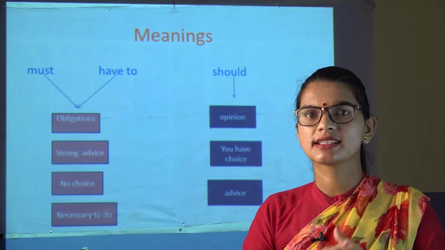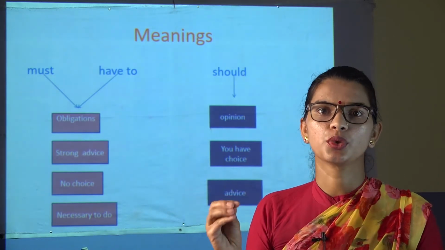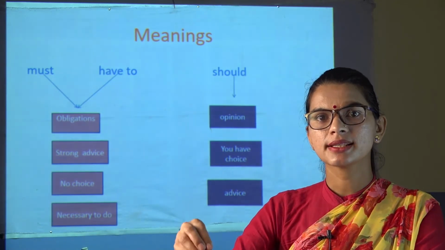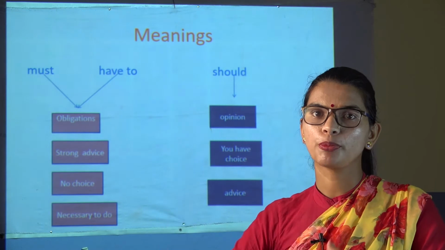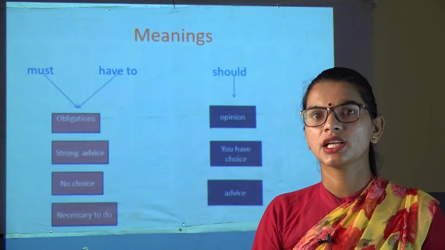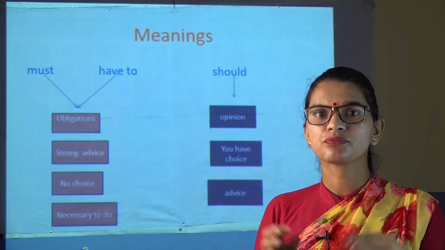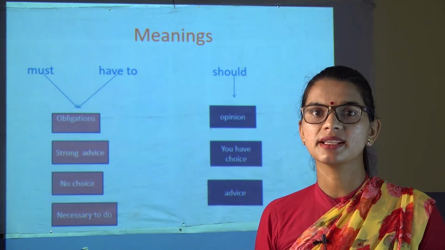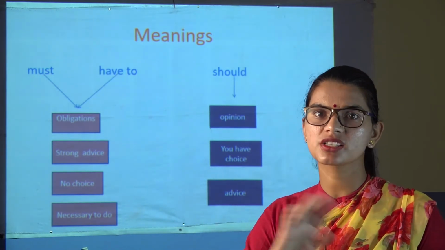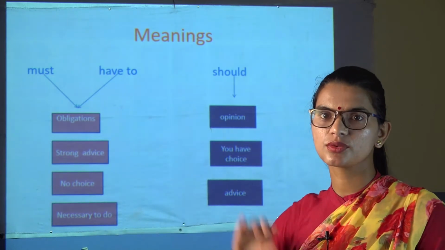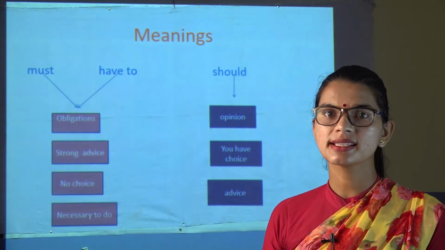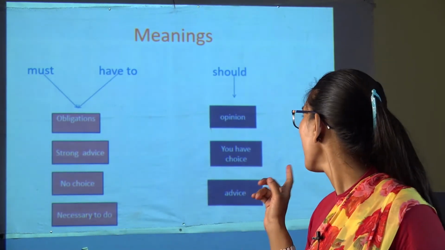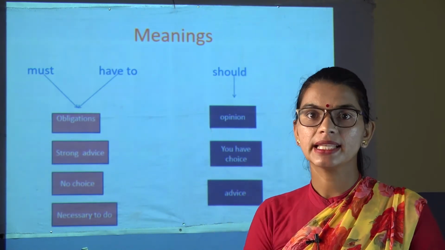Okay. Suppose, for example, you should go to Pokhara. Somebody suggests or advises you should go to Pokhara, but you have the choice. If he or she tells you to go to Pokhara, you must go to Pokhara. That means there is no choice. You must go. But the use of should is slightly different. So you should means there is a choice whether you go to Pokhara or not. Now the opinion or the view depends upon you.